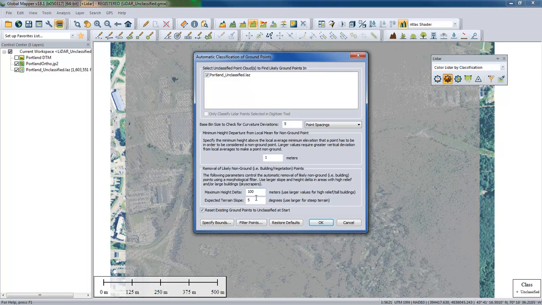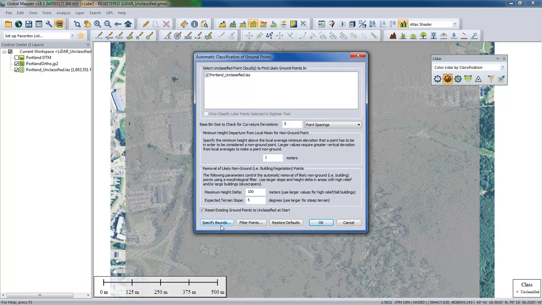Moving to the final 2 settings, these settings allow you to define what the expected height delta and expected terrain slope are within your area. If you're working with a relatively flat area, you can get away with using a smaller value, and this will allow Global Mapper to identify points that are outside of that range that it will completely disregard when it comes to trying to identify ground. Also, points that occupy a surface that's inclined more than you would see typically in that area. Again, those will not be considered ground points based on the value you put in here.